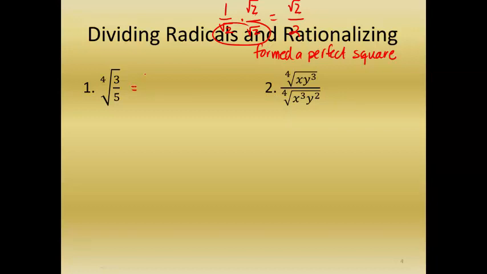The first thing we're going to do is use this division property where I can actually split these up. And the reason that I want to do that is because a radical in the numerator is totally fine. It's a radical in the denominator that we're going to be working with. So I need to create 4 of these 5's in order to break it out of the radical. So I have to very carefully choose what I'm going to multiply it by.